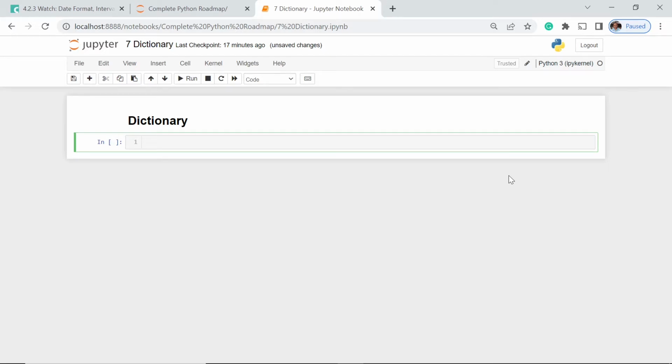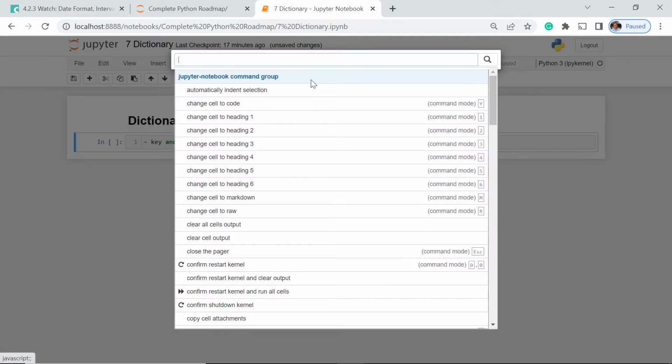So actually, a dictionary allows you to store key values. Let me write here. It allows you to store key values. And when I say key values, I mean the key and its value. All right, it's there. So they're actually in pairs. So you have the key and its value. The classic example of this kind of pair is a telephone directory.